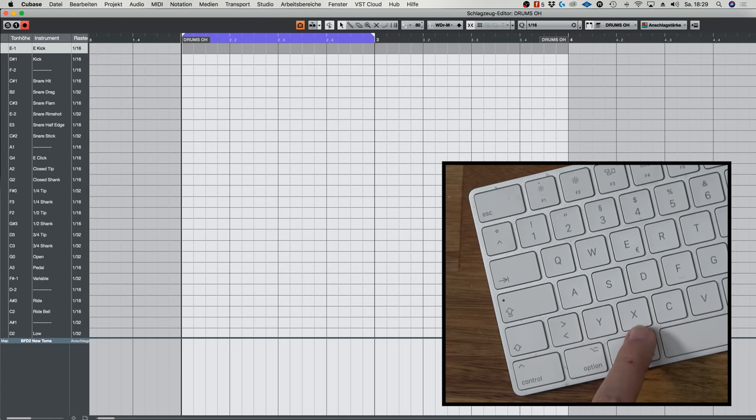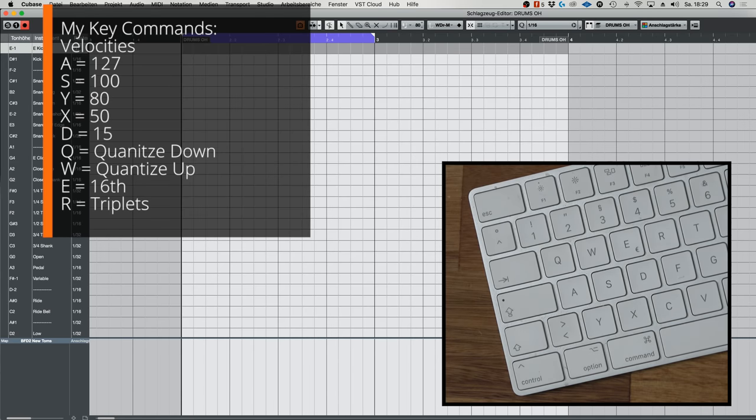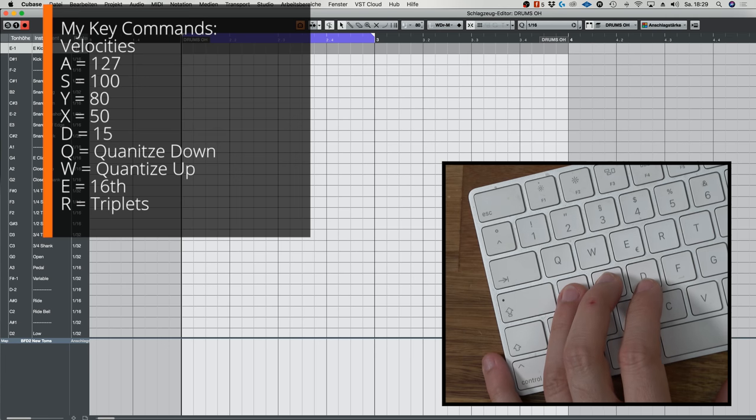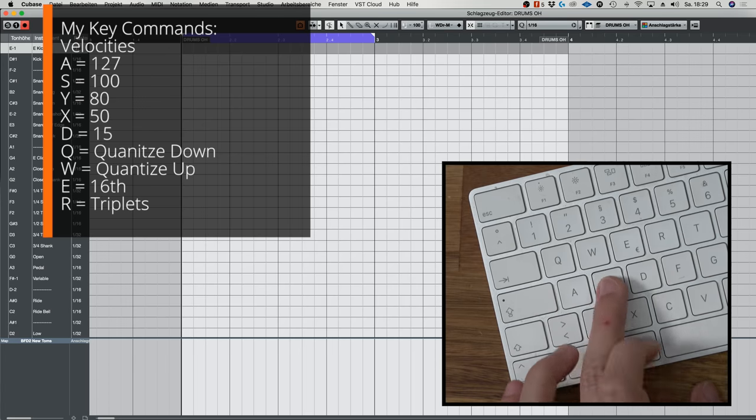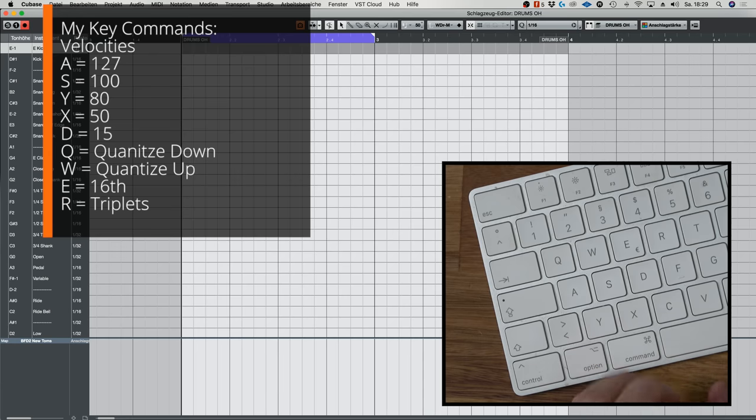I already sacrificed X, which is crossfade. And I'm doing shift X for crossfade now. So what I'm doing, if you're looking at this thing up here, 127 is A, 100 is S, and it steps down through Y and X. And then the last one, the 15, is D. So when they added that later, I added D. So A, S, Y, X, D.